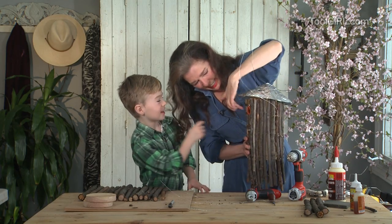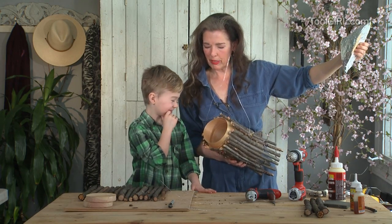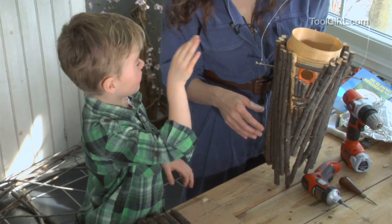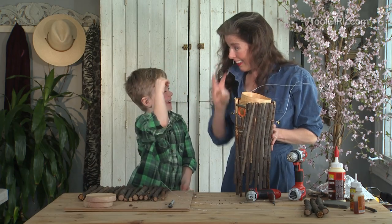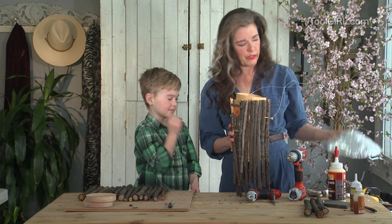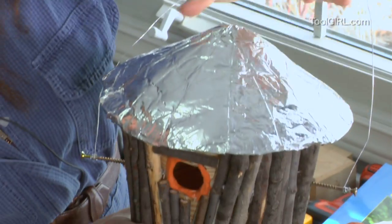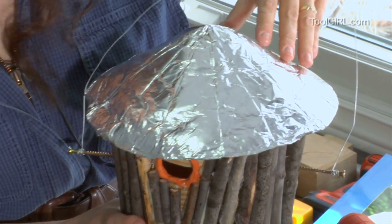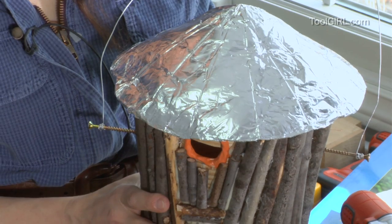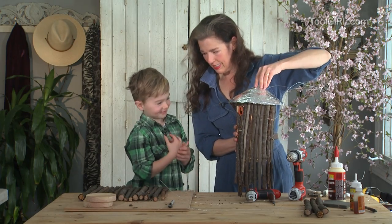Like, the bird goes in here, right? Look — see inside, that's where the little birds live. The babies get laid in the bottom and then when it's time for them to leave the nest, they can climb up like a little ladder and then come out the window. This roof — see, it's got a big thing on it so it just fits in like that. I'm not sure if I was a bird I'd want a very silvery roof. Yeah, because the squirrels won't get on — they'll fall off because it's slippery.